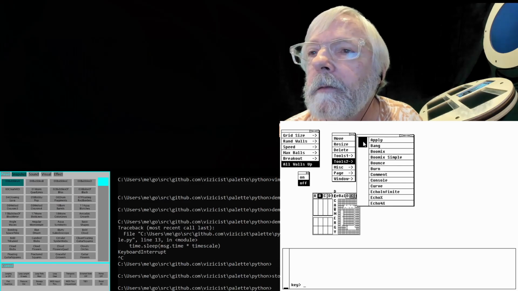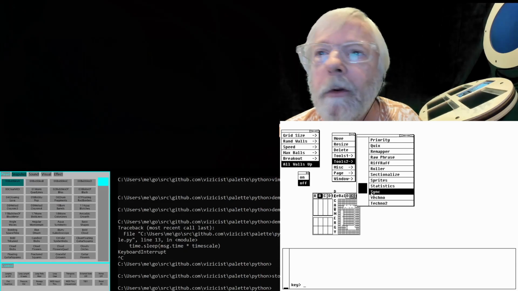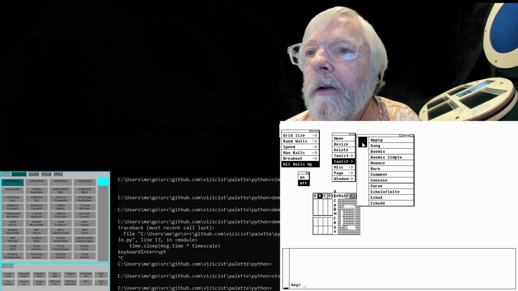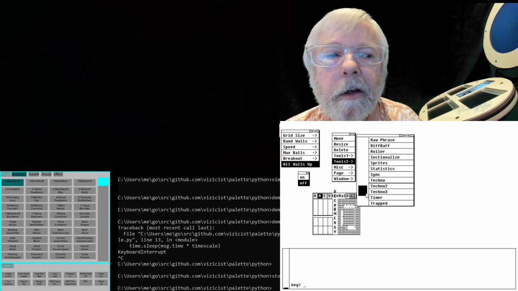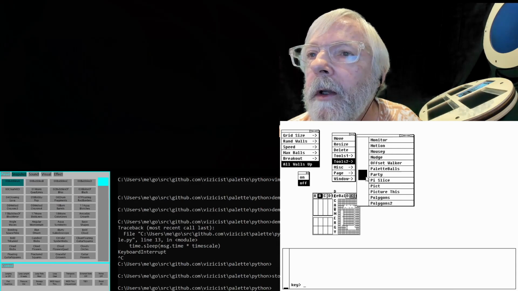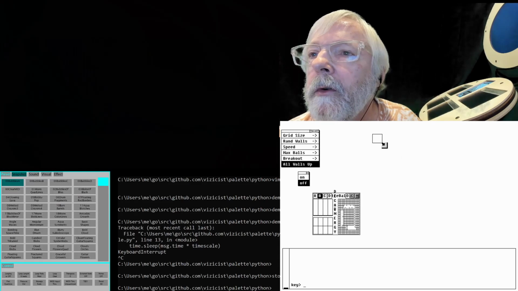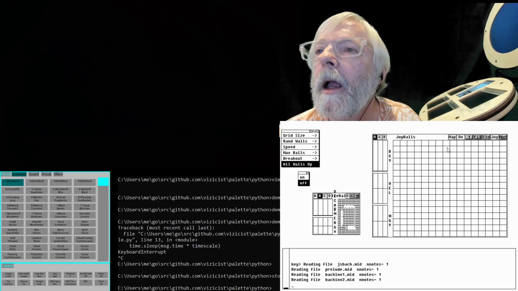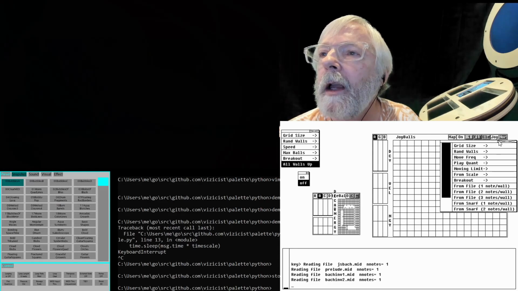This list I'm scrolling through here is the list of all the interactive algorithmic music things that I created. The original version of this maze thing was called Joy Balls, and it had lots of options.